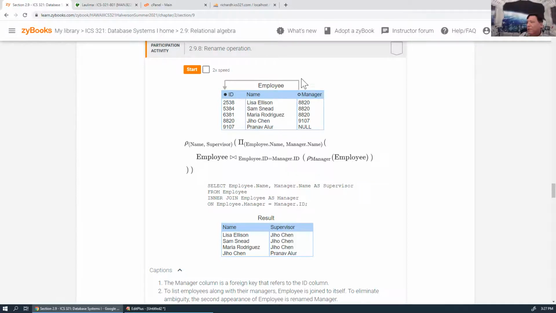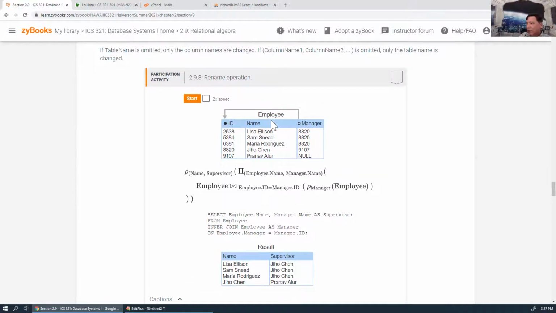This is where you have an employee table and you want to join it with another employee table because you want to find out what the name of the manager is. So you want to have Lisa's ID, Lisa's name, and then you want to have Jiho Chen's name, because Jiho Chen is Lisa's manager.